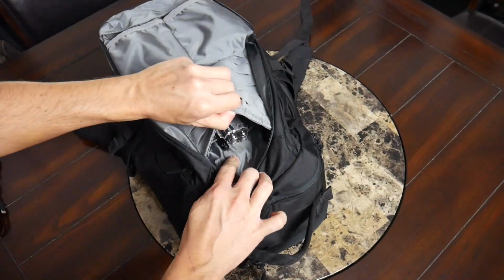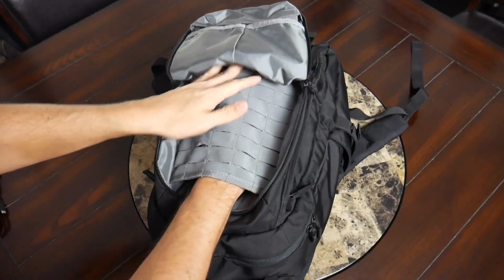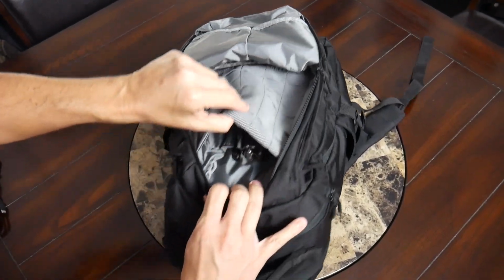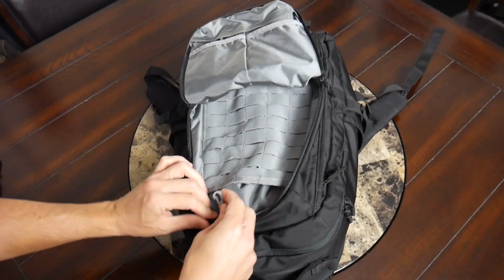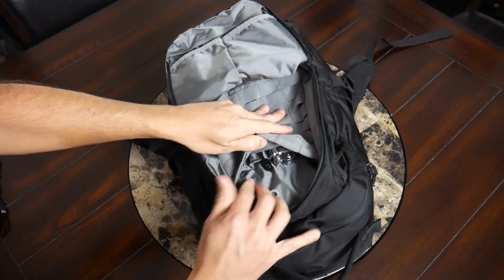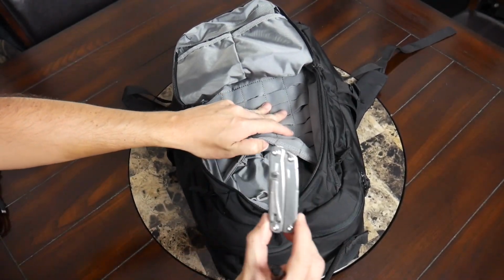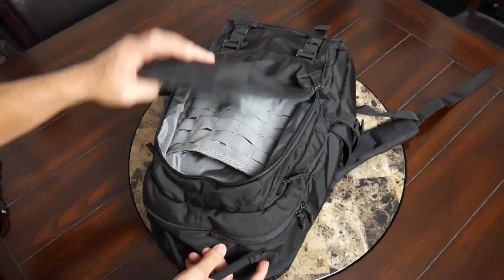And then this also has a soft lining. You have another section here on the back with a good bit of space. Now with all of these things, you kind of have to pick and choose how you use the capacity, but I love that it gives you just lots of options. You have a little clip here at the top with a lanyard for your keys, and then some additional slip pockets here for things like pens, other multi-tools that you want to be carrying. And so nice bit of options provided there.